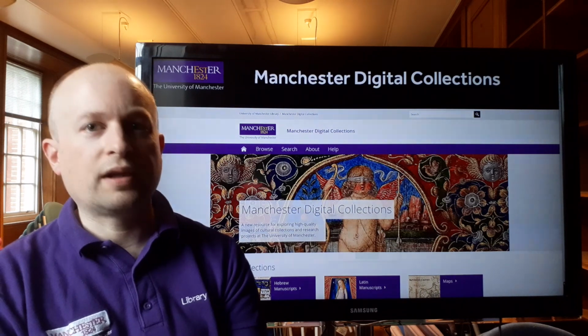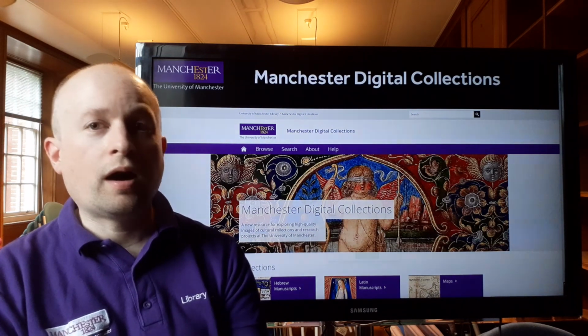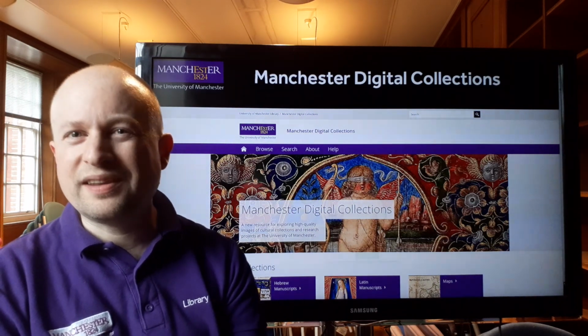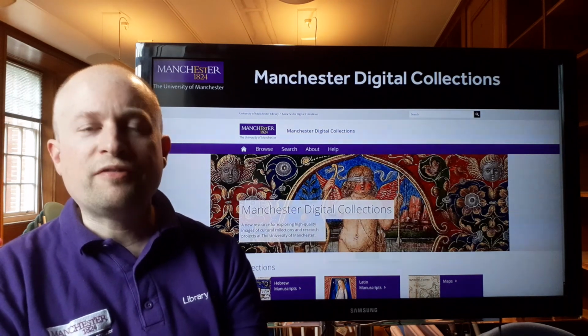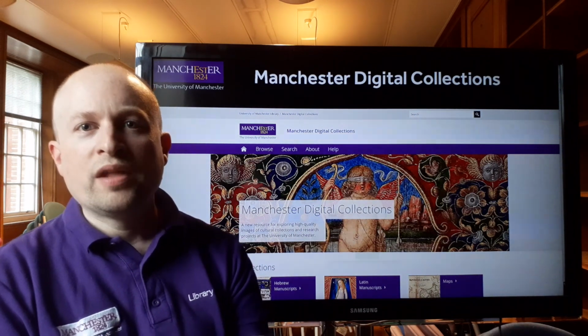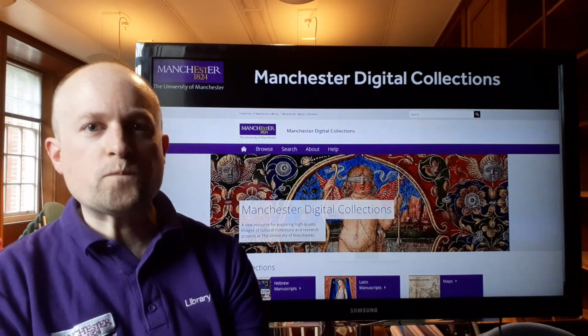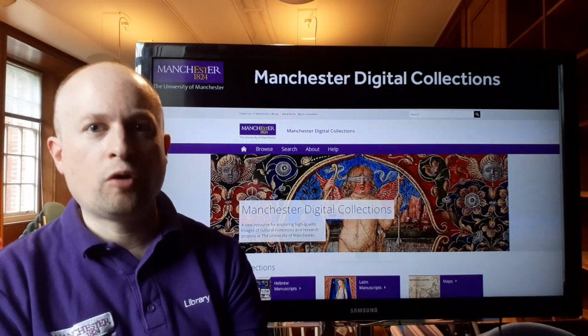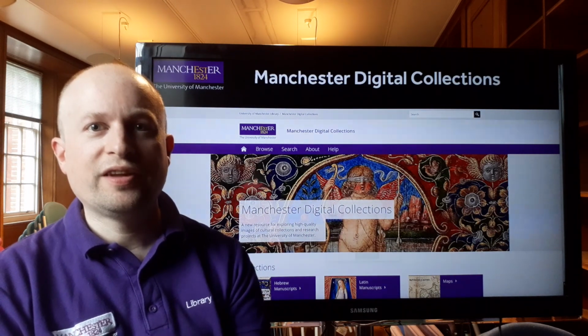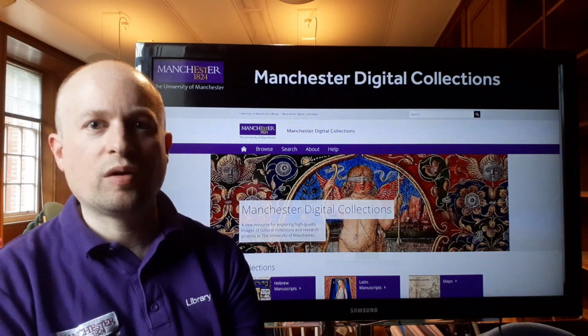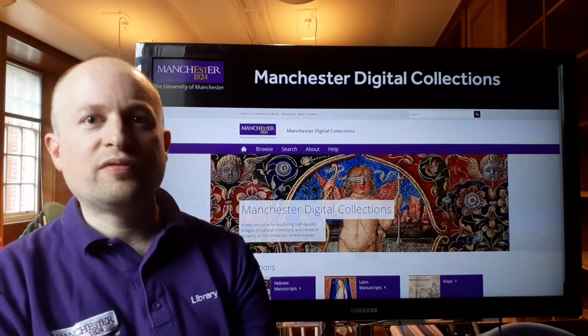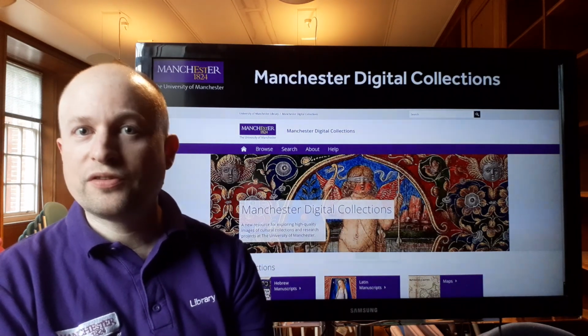We'd have a list of the collections that we had. It was quite artful, but it wasn't very dynamic. It didn't update itself. And we felt that we could improve upon that. And we decided we'd do that by looking at the IIIF metadata and seeing if we could use that to actually populate the homepage itself and produce some slightly more dynamic content. And I'm going to talk about some of the issues we encountered and some of the success stories we had with that.